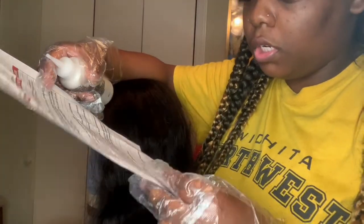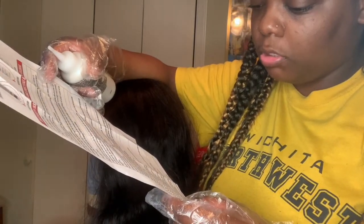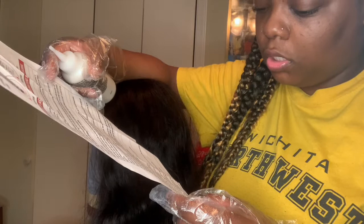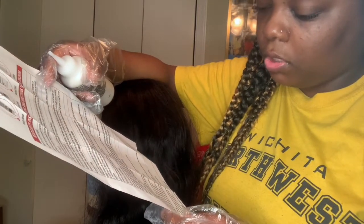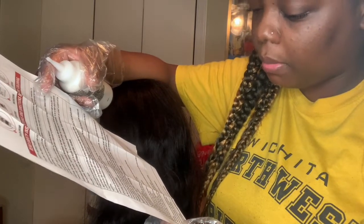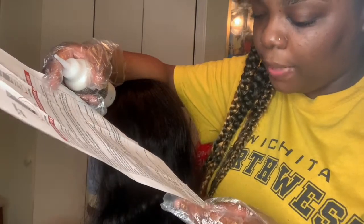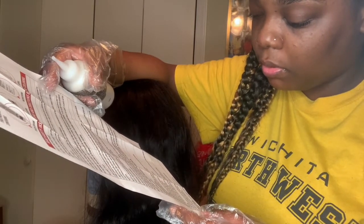Okay. So before starting, ensure hair is dry to take a dye wash. Use the nozzle to part hair into sections. Apply the mixture throughout the hair to ensure even coloring. Use fingertips to massage the hair shaft and smooth color out to the ends, making sure the strands are covered. Leave it on for 30 to 45 minutes. If any mixture gets on skin, wipe it off with a moist towel. For the rest of the 30 minutes.